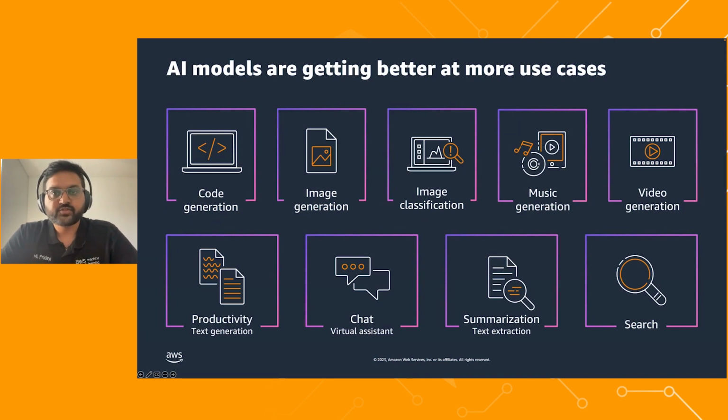The second use case, which is more popular, is image generation. You would have seen models like diffusion, which can be used to generate high quality images from a short snippet of text description. We also see applications of large models in music generation and video generation. There are some models that generate videos based on a description.